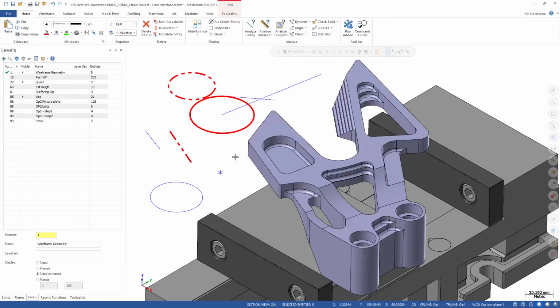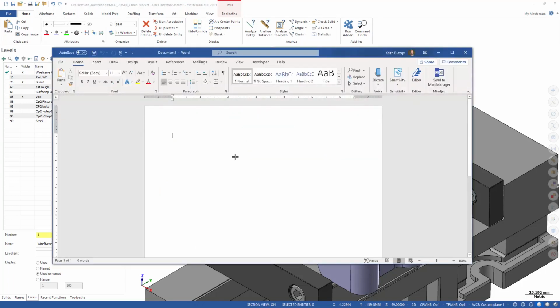Another way to look at that is to use something like Microsoft Word. In Microsoft Word, if you start typing, it has a specific font, a specific color, and a specific font size. In this case, it's font 11. If I wanted to change this, I highlight it, just like you would highlight geometry in Mastercam, and then I can change it.